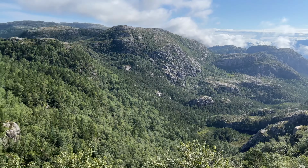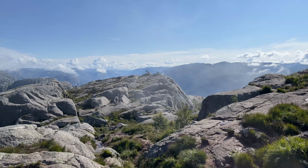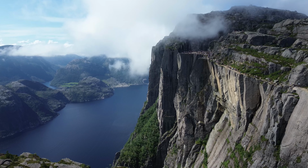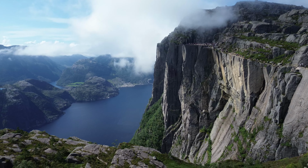The final few minutes of the hike can be the most heart-pounding, it certainly was for me, as the path cuts across a narrow stone ledge crowded with people passing each other shoulder to shoulder. The common rules about passing others to the right go out the window, as no one wants to be forced too close to the edge. It gets better though. The path widens, and soon you are at the end of the trail.